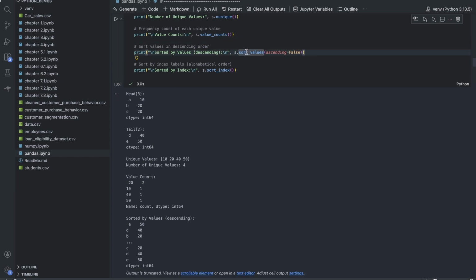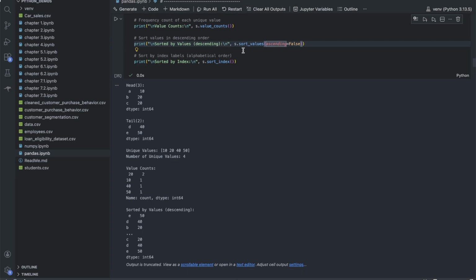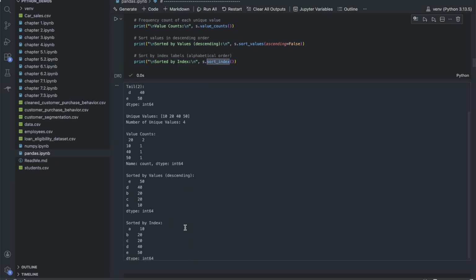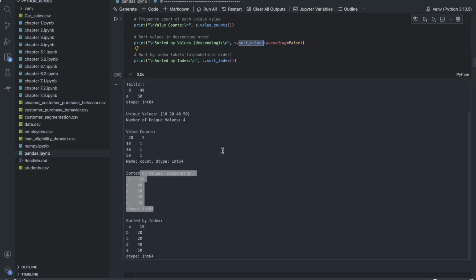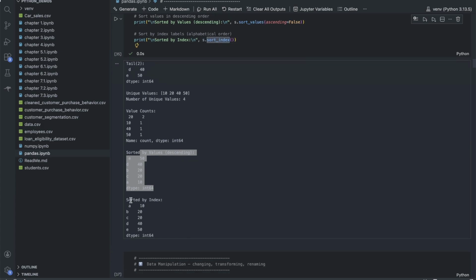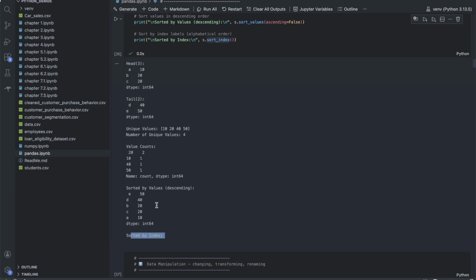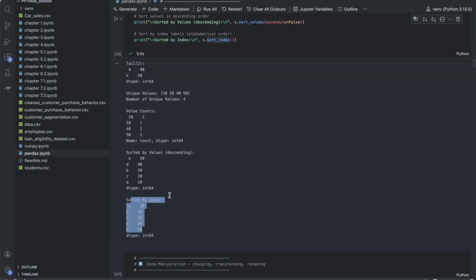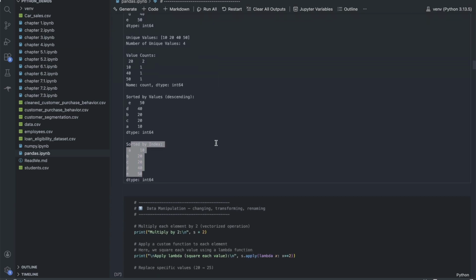Then you can sort your series as well, in ascending or descending order. You can just provide if you want ascending or descending order, and it will sort your series accordingly based on the values. If you want to sort your series based on the indexes, not on the values, you can also do that using this sort_index function provided by the library. And let me just open it. So here, as you can see, in descending order by values, the series is sorted by the sort_values function, and by the sort_index function, it gives you the series in ascending order. So our indexes were already sorted, right? So the result is the same as the original series, but you can try it on your own. It will just sort your series based on the indexes.